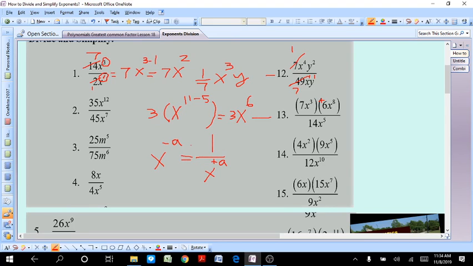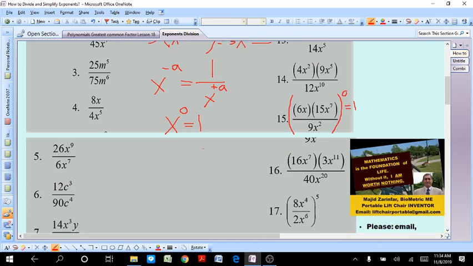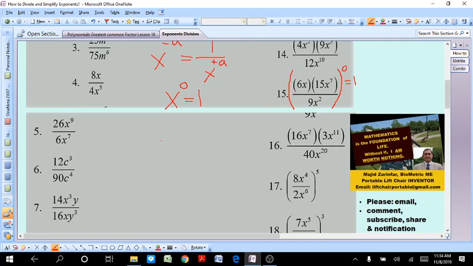That is a must. We also talked about the law of zero exponent, which was x raised to the power 0 is equal to 1. Any expression raised to the power 0 is 1. For example, if I put the entire expression raised to the power 0, the result is going to be 1. We also talked about the law of exponent products, plus addition and subtraction of exponents. It means x raised to the power a times x raised to the power b. We add a and b together, x to the a plus b. And this is the law of exponent products, again, to associate it with addition of exponents.